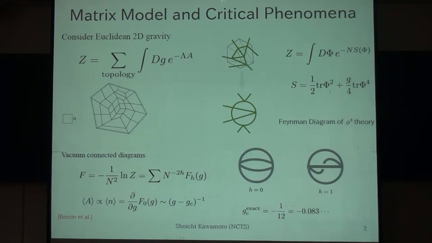So by approaching to this critical point, together with the size of the plaquette going to zero, you can realize some continuum limit where some smooth surfaces are summed over. And in this normalization, this exact value of the critical coupling is known to be minus one over twelve. It's over three.